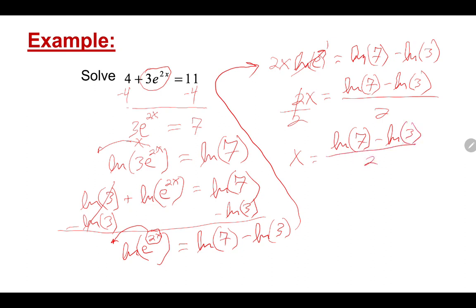Let's do that just so you guys see what it is. That way, if you're having trouble plugging this in the calculator, and if you are, you should be able to plug this in the calculator as is. You may need parentheses around this just to make it easier before you do the division. Let me get the approximation, and then I'll show you how to write that. So let's see, parentheses ln of 7, close parenthesis, minus ln of 3, close parenthesis, close another parenthesis, divided by 2.